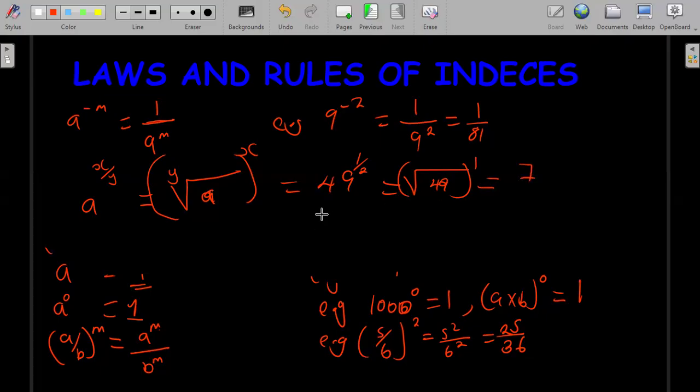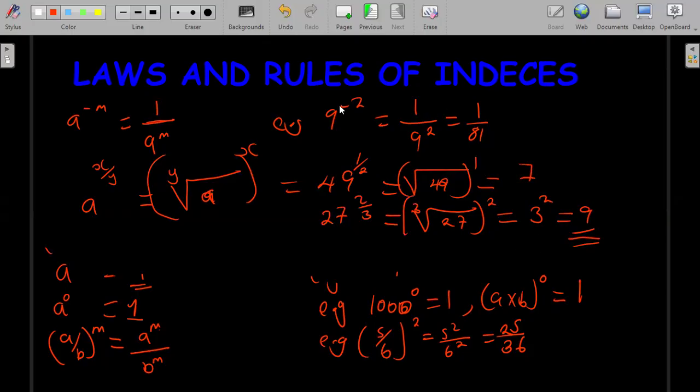Another example can be, let's say you have 27 to the power 2 over 3. You know that here the root is the 3, so it becomes the cube root. Then the 27, the base, you put it inside. Then the numerator 2 becomes your power. So this will mean that the cube root of 27 is 3. Then you get your power, which is 2, meaning you're going to have 9 as your answer there.